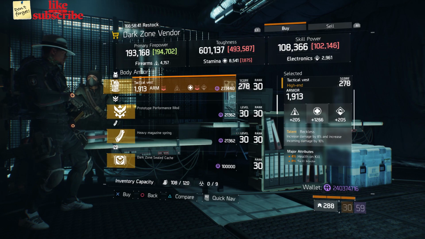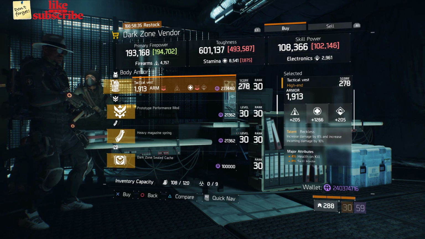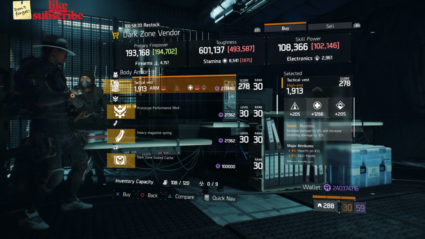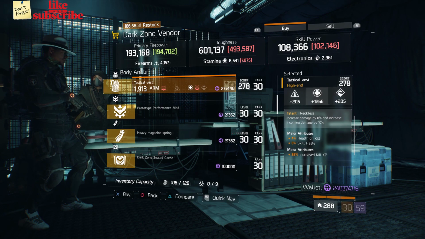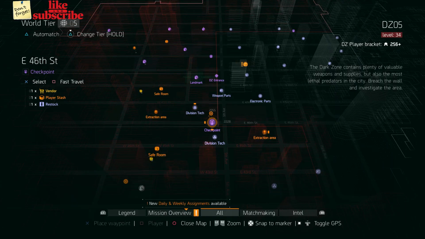It has a gear score of 278. The armor is 1,913. It's rolled for stamina 1,266. And the attributes it has is health on kill, skill haste, and increased kill XP. And also here we got a heavy magazine spring with 4% crit hit damage, 3% crit hit chance, and 11.20% rate of fire. For our next gear items, we're going to head over to East 46th Street checkpoint.